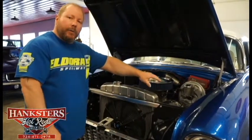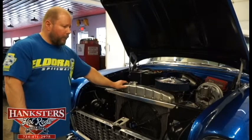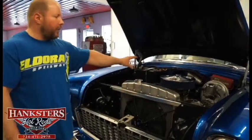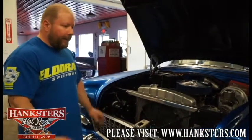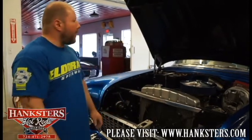It's got power brakes and power steering, disc brakes up front and drum brakes in the rear. There's an electric cooling fan and an aluminum radiator. The AC Delco battery is in there, and the ignition has been upgraded — no longer stock. There's an MSD distributor, coil, and MSD 6A ignition box for good spark. That's pretty much everything underneath the hood. It's a very nice car — nice driveline, good solid metal throughout. If a '55 is what you're looking for, look no further. Give us a call — the number is on the website and in the video — or shoot us an email and we'll be glad to help you out.